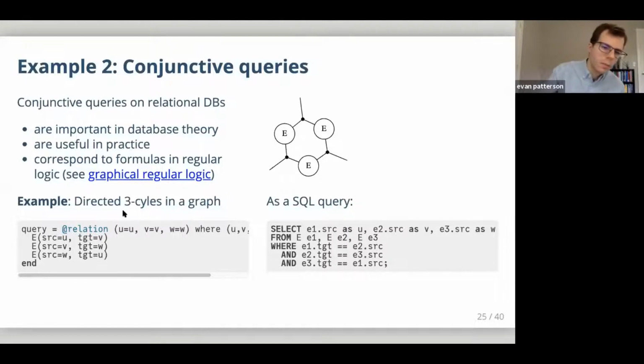Okay, so for an example, the following diagram, which I've specified here and shown as a picture, finds all the vertices in a graph that participate in a directed 3-cycle. And if you're familiar with SQL, this query would appear as shown on the right. Basically you need to look over triples of edges such that the sources and targets of those edges are configured so as to give you a 3-cycle. And that's what this query says.